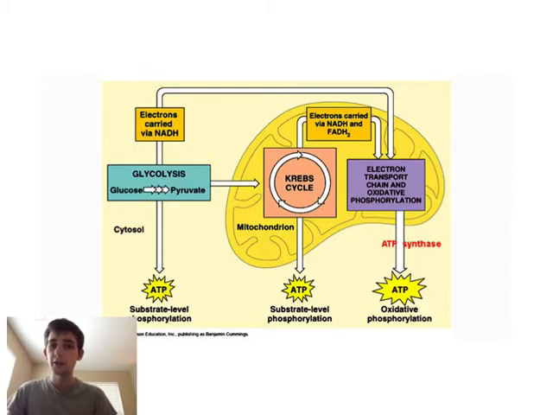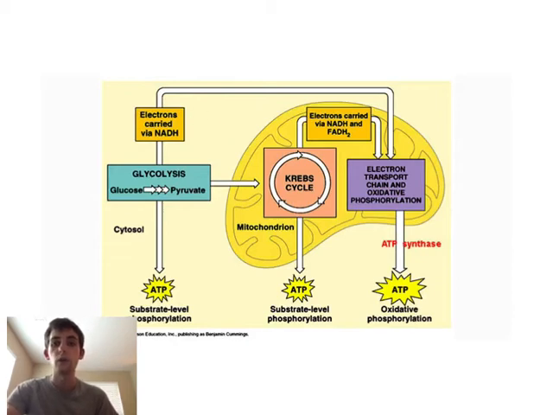Recall that the mitochondria is the powerhouse of the cell, and so this is actually where aerobic cellular respiration is going to occur. This diagram is pretty simplified in that it breaks down respiration into three main parts. You have glycolysis, which occurs in the cytoplasm, and then you have two cycles that occur within the mitochondria. You have the Krebs cycle, and then you also have your electron transport chain, which is very similar to the electron transport chain discussed in photosynthesis.